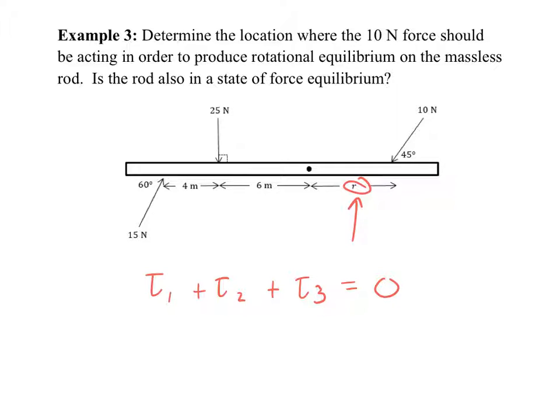Now, some will be positive torque, some will be negative. We've got to figure that out from the diagram, right? So there's a good amount of stuff we have to actually label and figure out. So how do I know whether it's positive or negative torque? Again, I take my pencil, I put my finger where the pivot point is, I take my other hand, and I apply force. So let's take a look at the 15 Newton force first. As I push, what kind of torque does that give? Negative torque, very good, because it's clockwise.